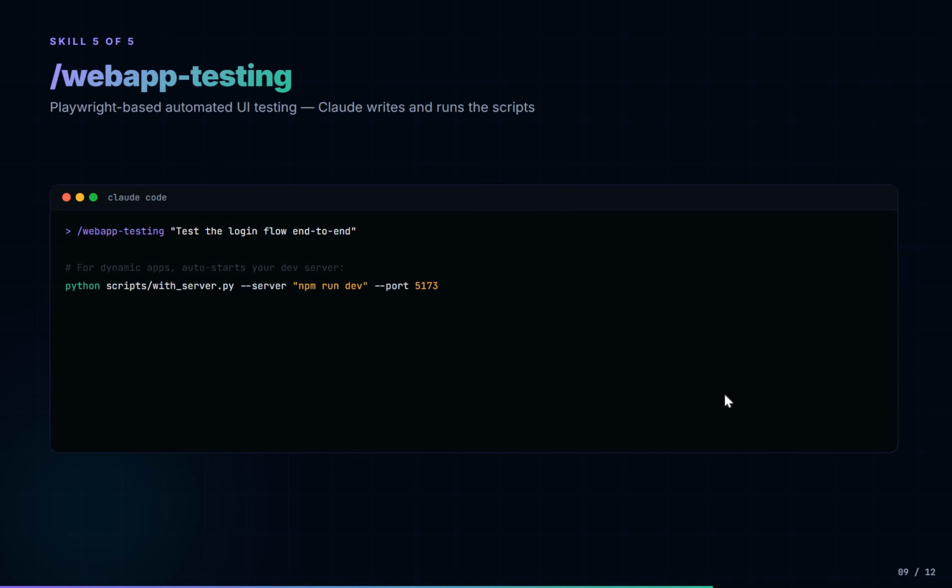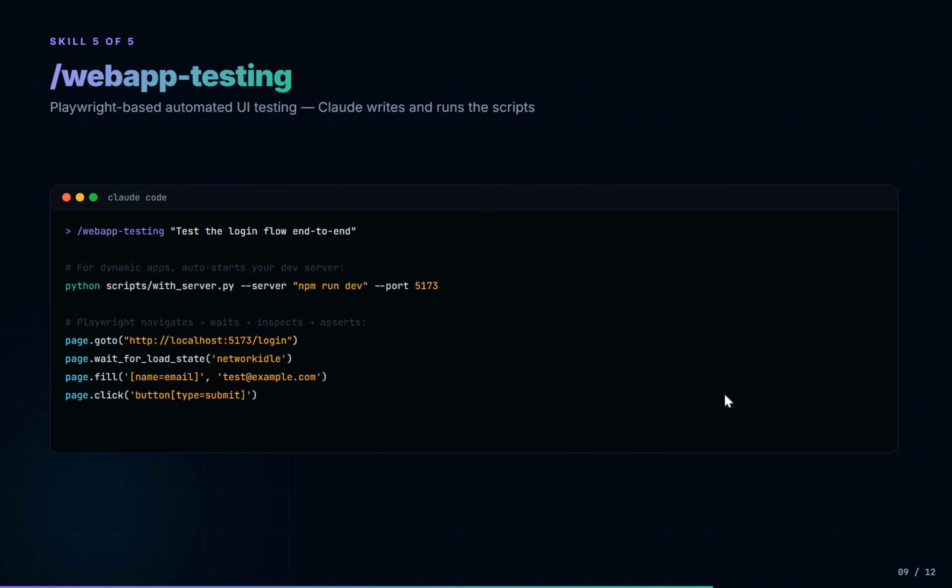Web app testing is another super skill, which will help you automate your UI testing, and you don't write any test script, Claude does all of that. So, for example, if you want to test a login flow end to end, simply give the skill that task, and it will give you the information.